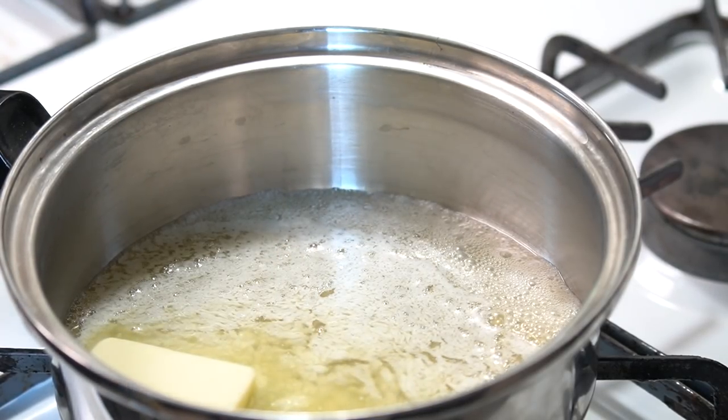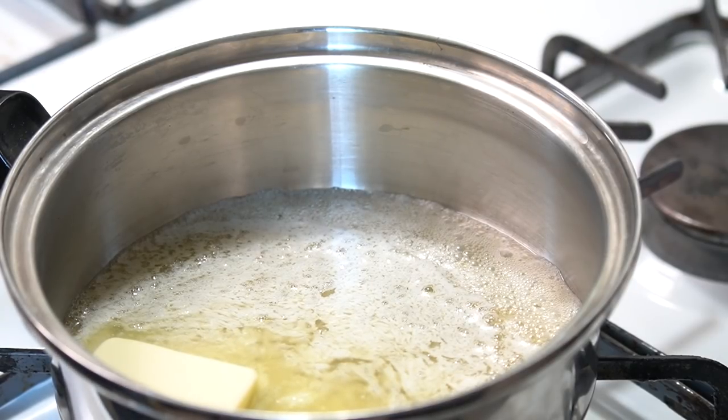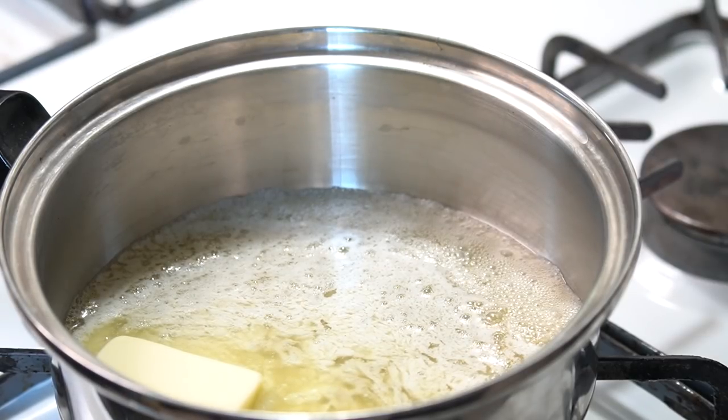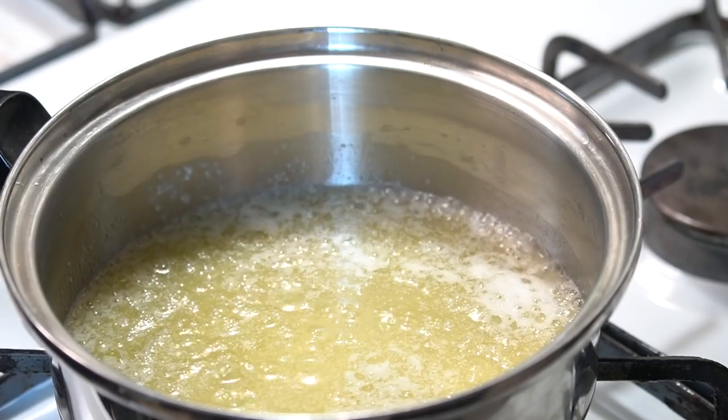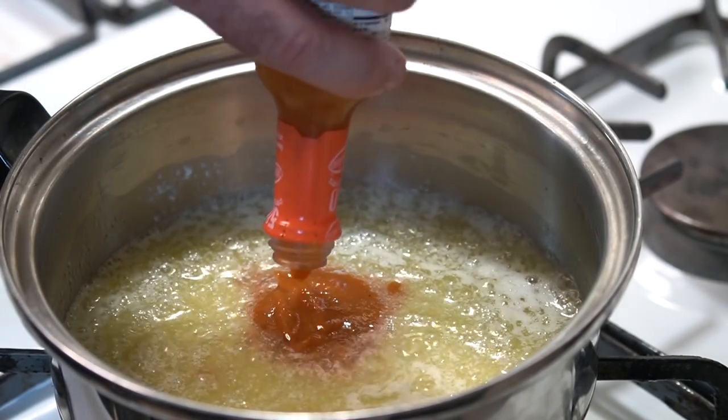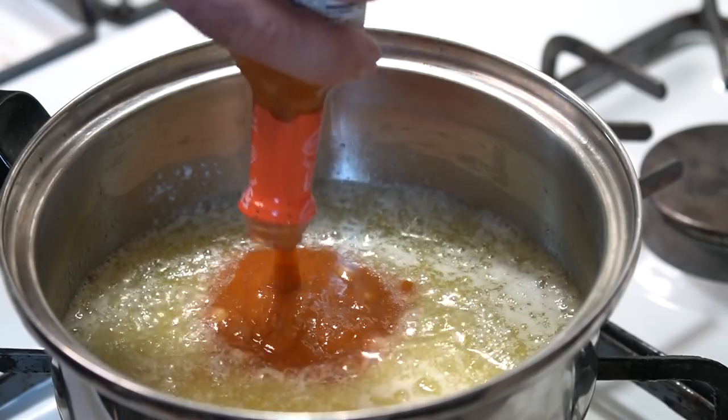Now, I'm doing two different sauces for two different heat levels. We're starting with this one. This is going to be the milder of the two, and I'll show you later what I got planned for the other one. All right, so that's 4 ounces of butter. We're going in with 4 ounces of hot sauce, which is the entire bottle.